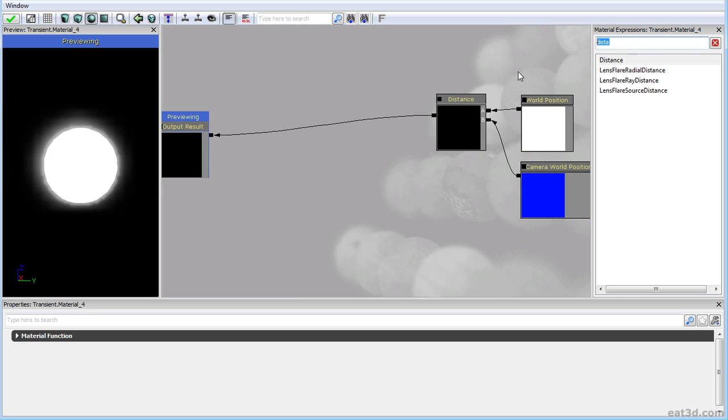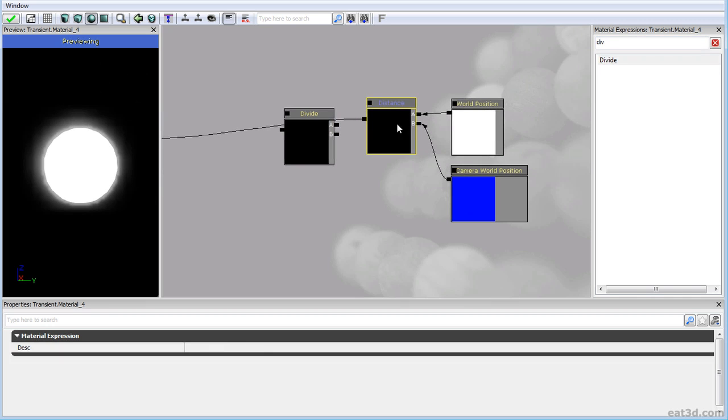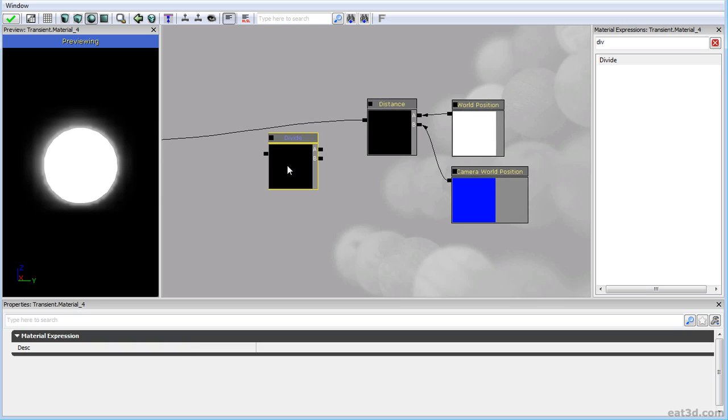But now we're going to grab a divide node. Basically you can grab the logic, right? If the distance is very small, then you get dark colors, like black technically, and then it just gets higher and higher with the value. But the world is pretty huge, and you obviously won't always have your camera and your pixel within 0 to 1 distance of each other in world coordinates.